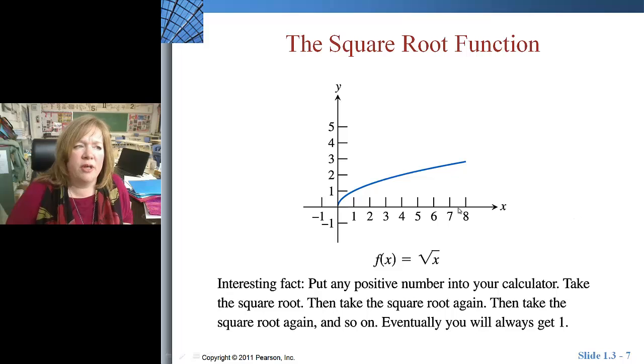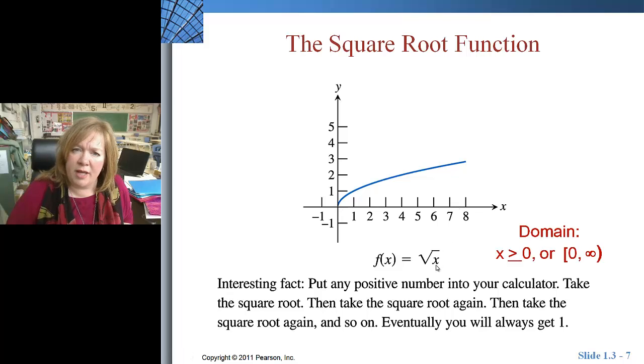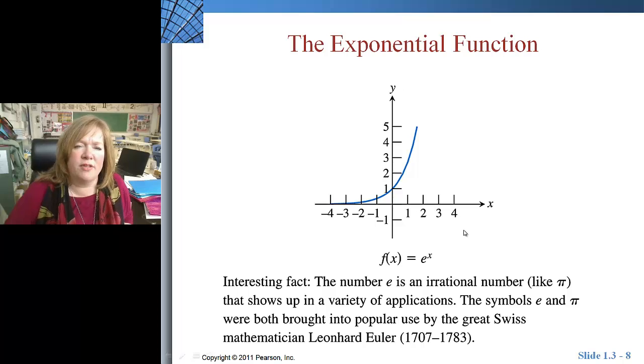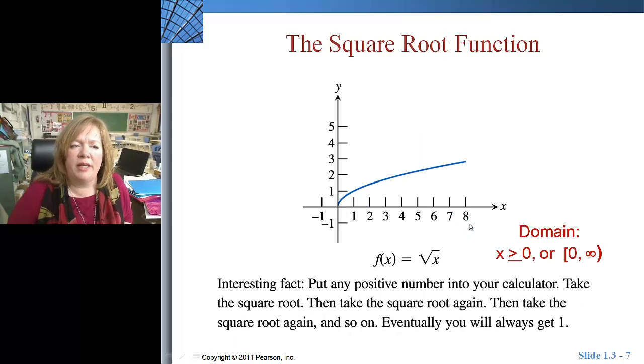Square root function. What you should notice about this function is it increases as it goes to the far right. And notice you cannot put a negative in there, which you know, you can't put a negative under the square root. It is a non-real number. And you don't have any y values that are negative. So your domain is going to be x greater than or equal to 0, because you can put 0 in there. Square root of 0 is 0. And your range, if you go out far enough, you'll get all your positive y values. So your range would be y greater than or equal to 0, or 0 to positive infinity as well.